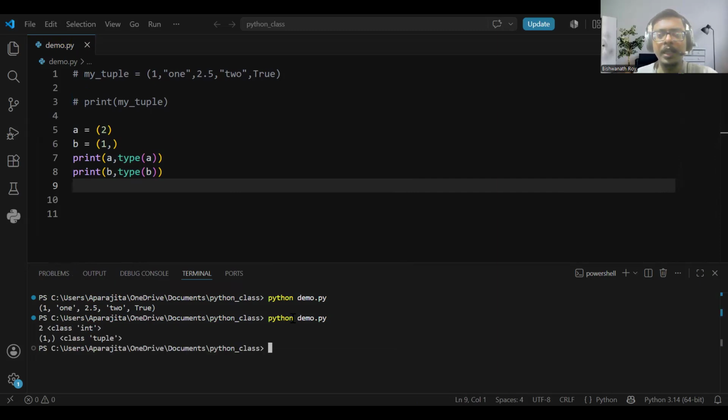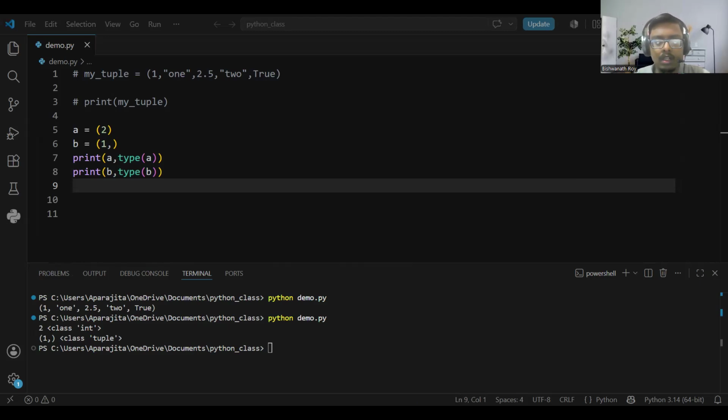The first variable A is of integer type, and the second variable B is of the type tuple. Now remember, when you declare a value like an integer without any comma, that is just an integer, not a tuple. Using round brackets does not matter; this will just be an integer. It's a small catch, and it is very important to understand. But if you put a comma, that is going to be a tuple. So take this very seriously.